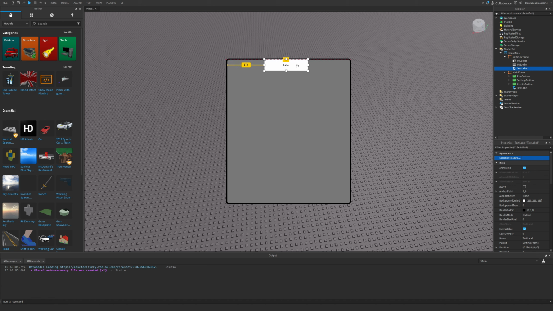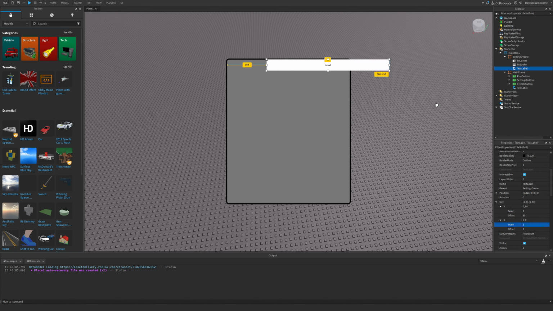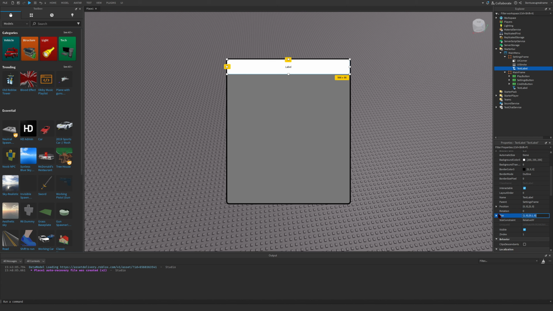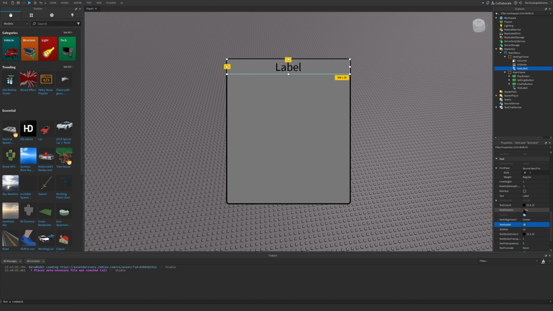So then we have this, we're going to place it right in the middle, we're going to set the size to 1. And this, I think we can do 1.1. Yeah. So the transparency is going to be 1. And scaled, bold, that's bold. Yeah. And we're gonna rename this to settings. That's cool.